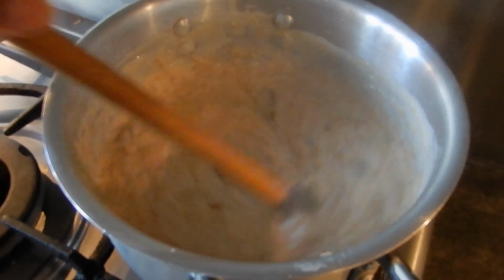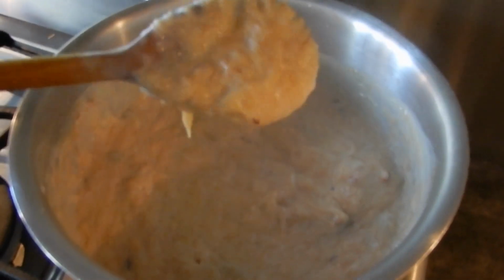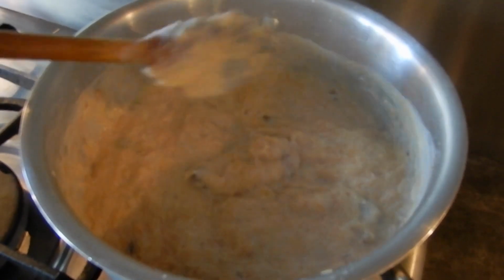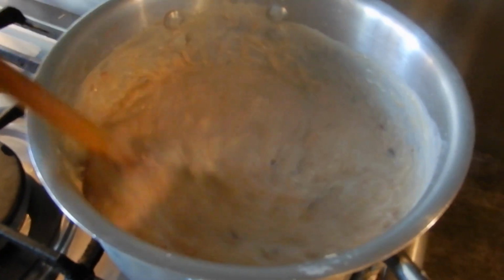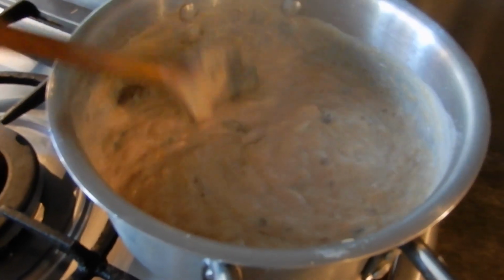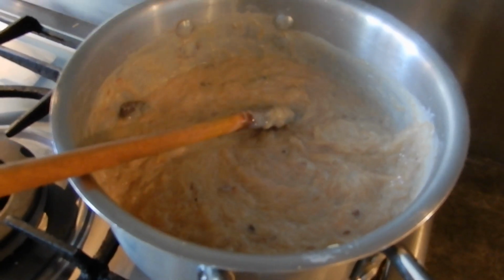So our shemai is almost done. This is the consistency we're looking for. So kind of like thick, custard-like. Once it cools, it will thicken up a little bit as well. So once you see this consistency, it kind of slowly drops from a spoon. Turn the heat off.